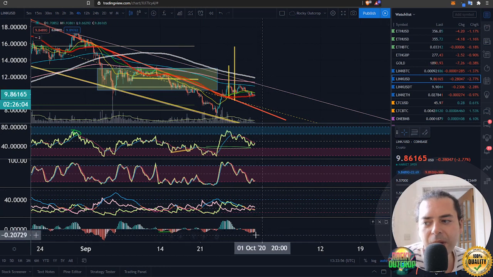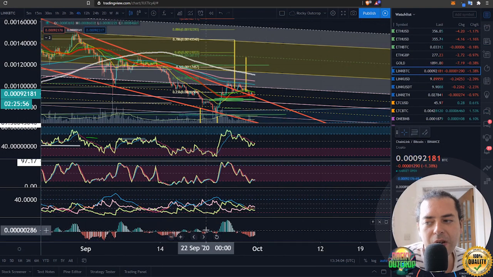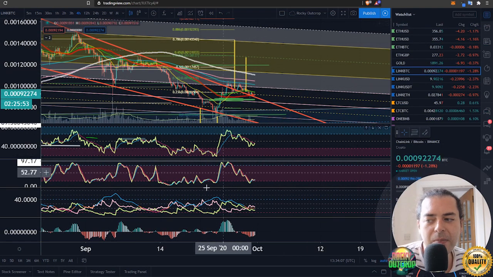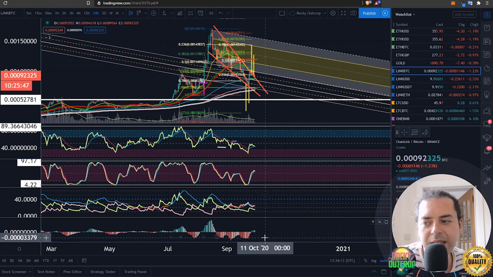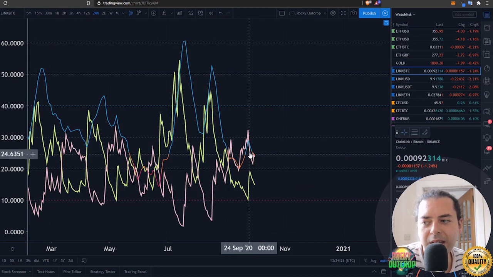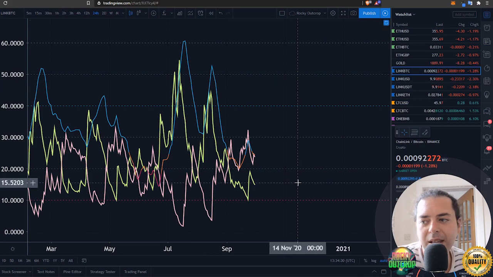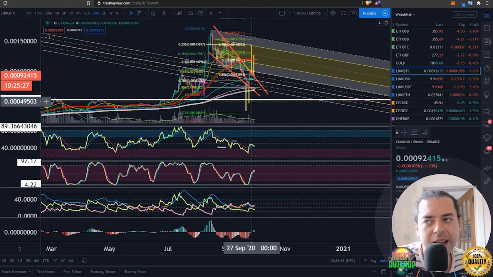We do have convergence between these lows, if you're looking at it that way round, on the MACD down below. Likewise over here on the MACD. But the main story really is in terms of the broader picture, which is the 24-hour time frame, where you can see that we've got a bit of bullish divergence between these lows over here on the MACD, not on any of the other ones. And we do have a crossing of the ADX line over the DMI. Just kind of going down below 25 really is what we're looking at there. It's negatively stanced though at the minute, and that still remains the case until such times as we see something change. This is a negative trend that we're in for Link, okay, until such times as something changes.